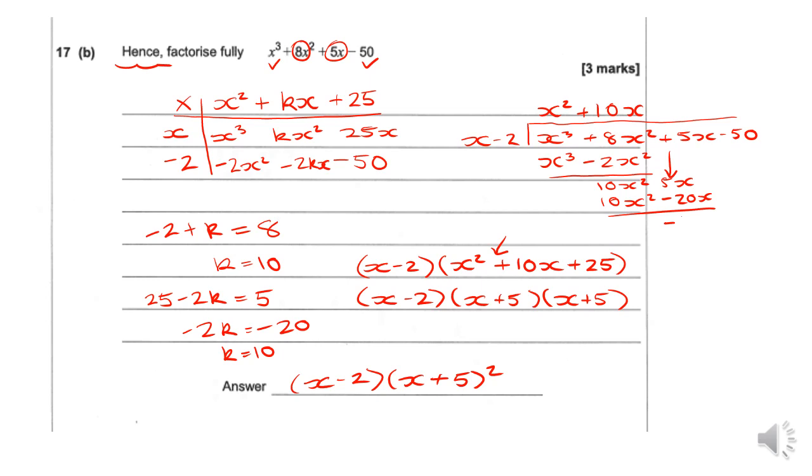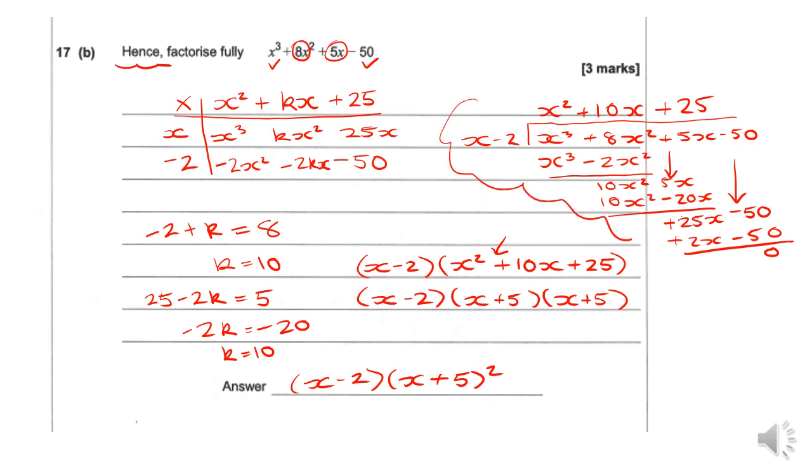Have I made a little bit of a mistake here? Oh, I'm taking away negative 20, so that actually becomes positive 25x. Drag the negative 50 down, and it's still going to work out nicely because 25x divided by x is just plus 25, which would give you the 25x, but it would also give you negative 50, and so you haven't got a remainder. Now that's a little bit of a bonus.